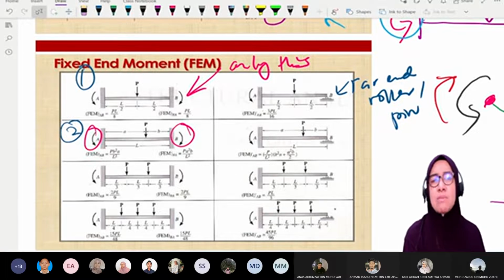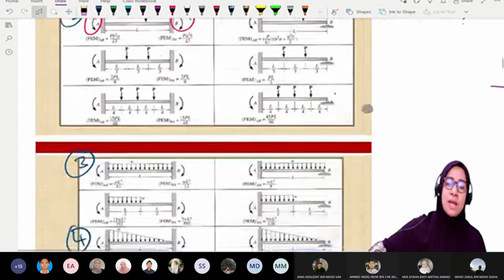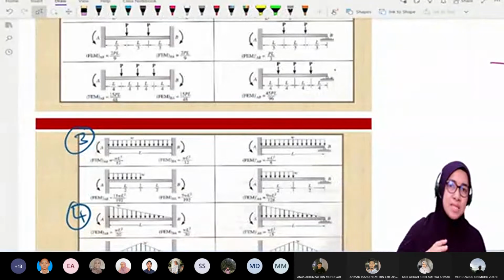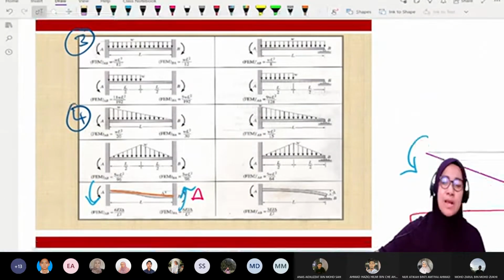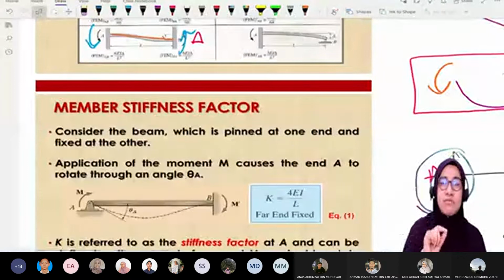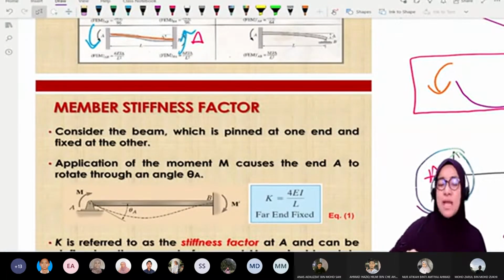All reaction memang konsep dia sama macam inertia punya konsep. Dia mesti nak counter back. So that counter back direction is representing the behavior of fixed end moment. So yang ni dah explain semalam. Okay, fixed end moment means that dalam analisis nanti fixed end moment kita akan pakai for the first member end moment in the table. It will come from fixed end moment.